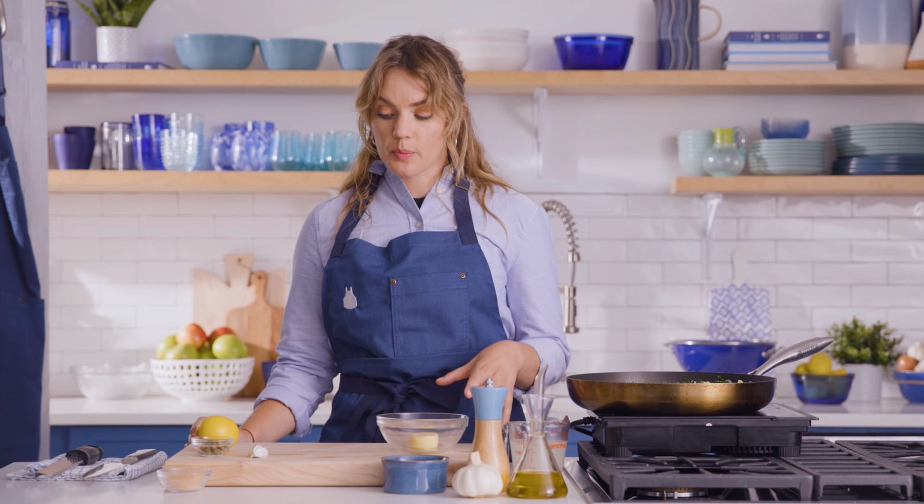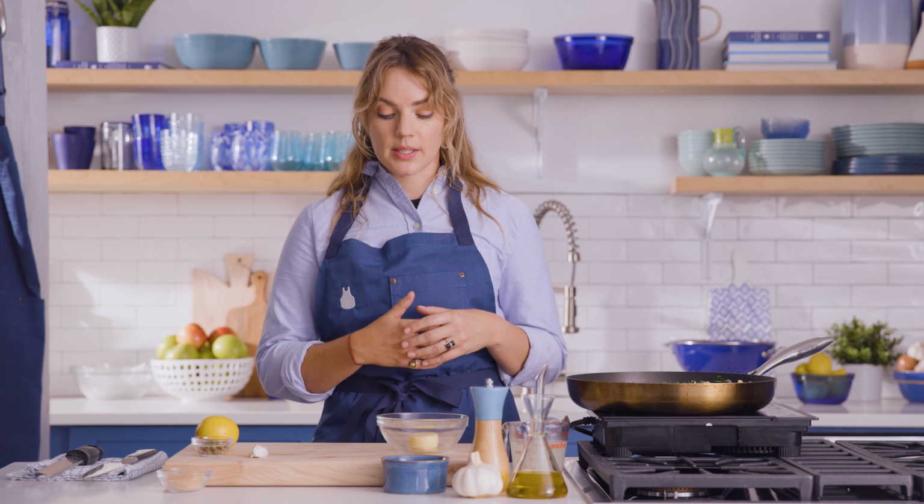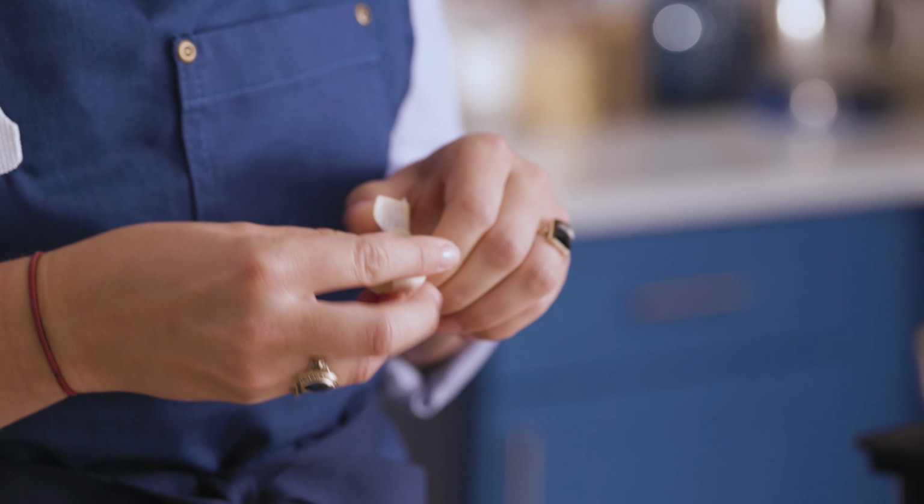This is 2 tablespoons of butter. This is a good portion for finishing a 2-person portion of pasta. I personally like to make a couple of sticks, roll them in parchment, throw them in the freezer, and finish a variety of foods with them. I'm just gonna throw my garlic.